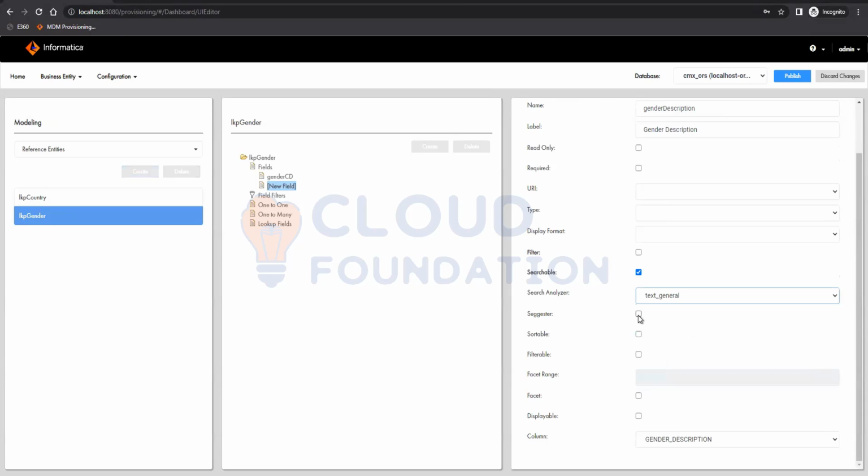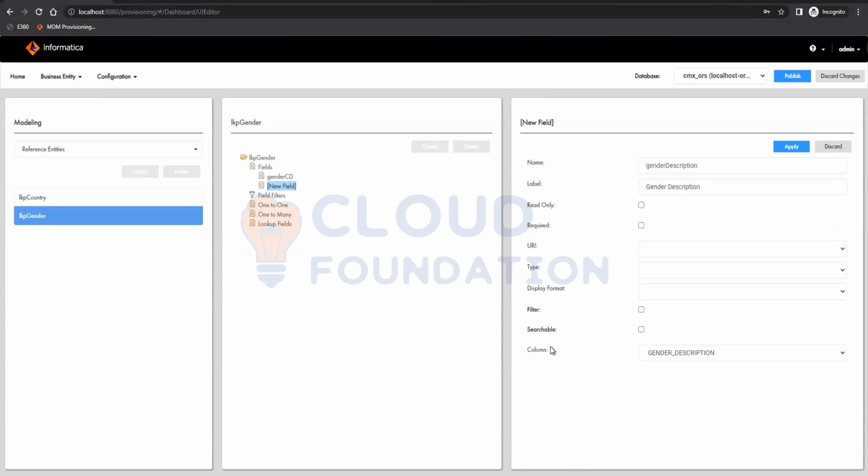Suggester means when we go into Google and we type something, and as we start, it starts showing us the record values, right? The same thing will happen over here. Do you want to have them sorted? Do you want this to be a filter? If we say filterable, then all the attributes can be filtered. If you are making it searchable as well as filterable, you have to enable this particular configuration.